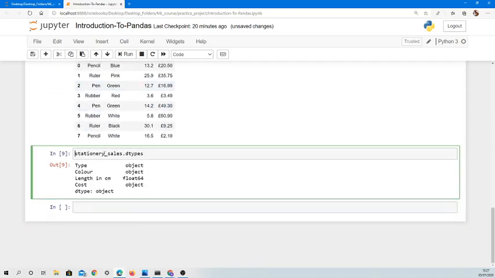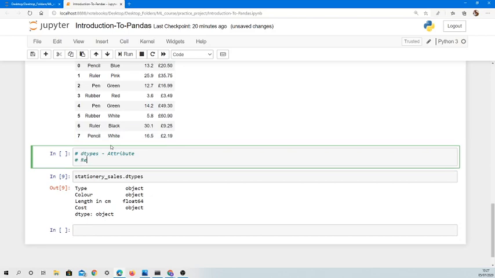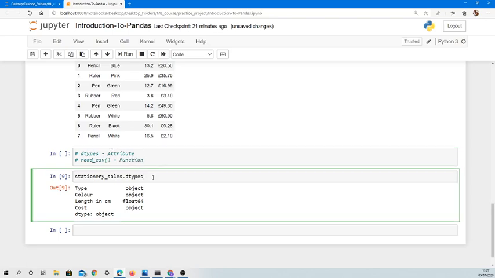So what's the difference? dtypes is actually an attribute because it doesn't have any brackets around it, but read CSV is a function because it does have brackets after it. So keep that in mind.